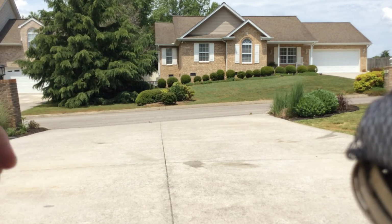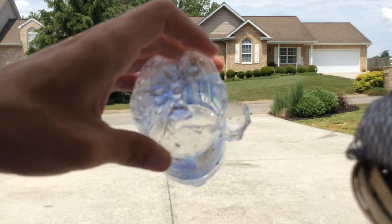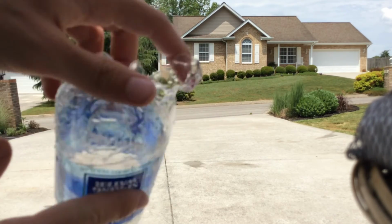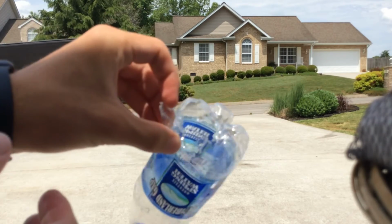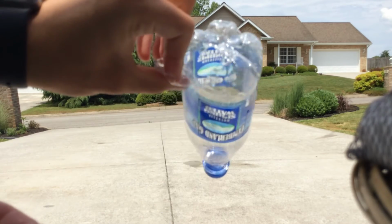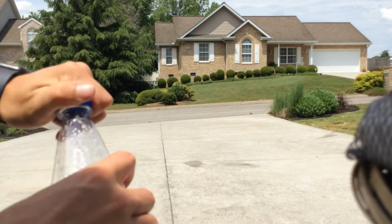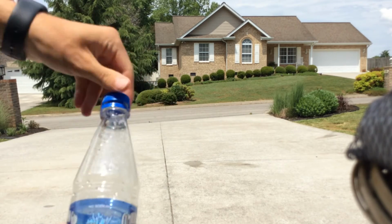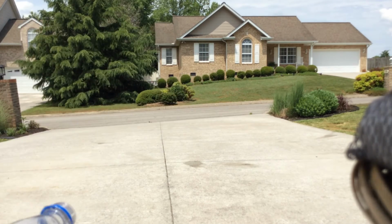Alright, I thought that water went over here, but it didn't. Alright, so here's a piece I found on the way. That piece about came out of this one. Look there. Look at it. I mean, it about came loose. Look at that. It was that close. I can stick my hand in there. It was about that close to cutting it right out. And the lid is scuffed all over. The lid did good. Alright, we'll do another one and then we'll go on to part two.